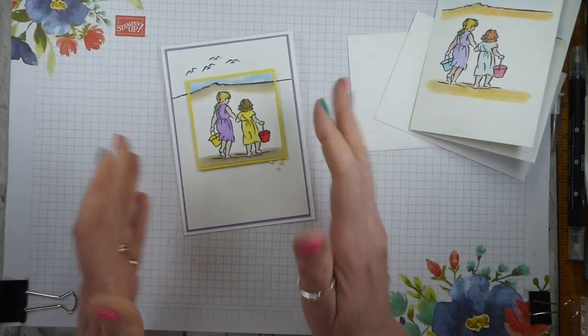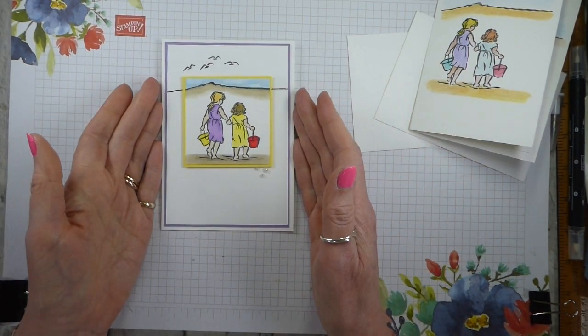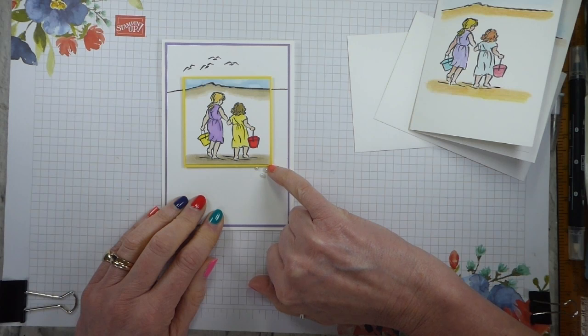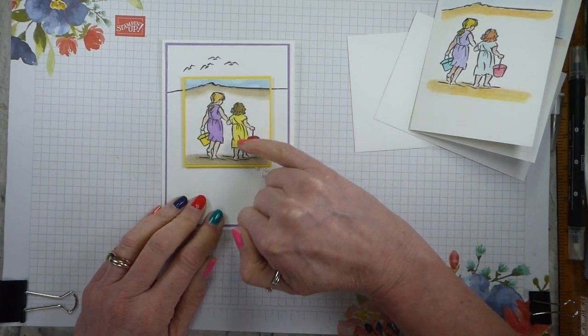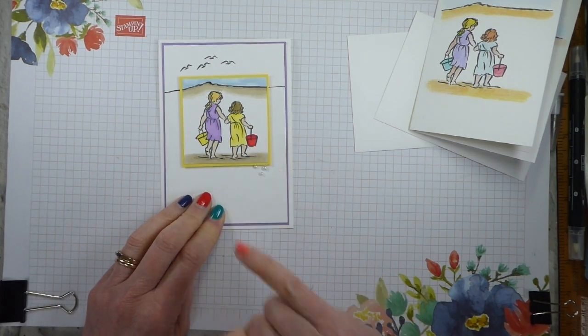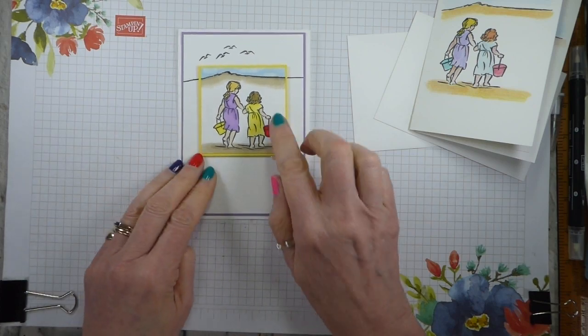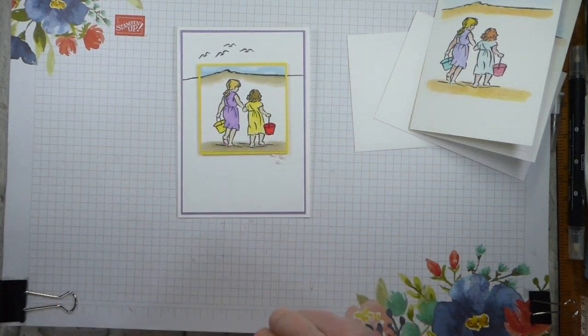So this is introducing thick whisper white, and coloured cardstock. This is Pineapple Punch. I've used blends, and this is Pineapple Punch, these 2 here. This is Poppy Parade, because I wanted a really bright, vibrant bucket, or 2 buckets.